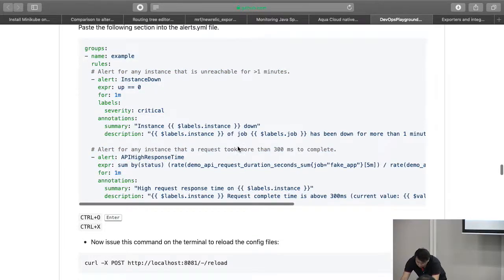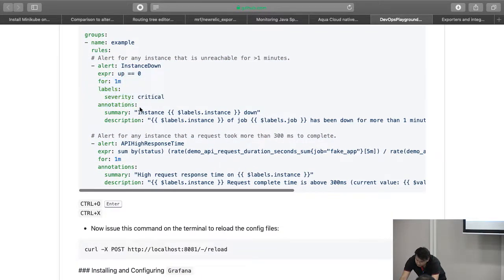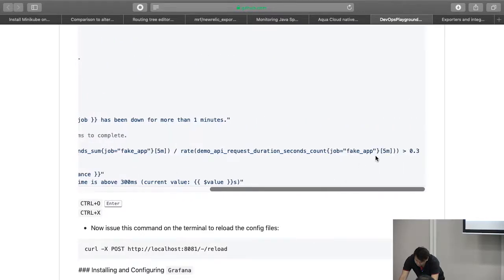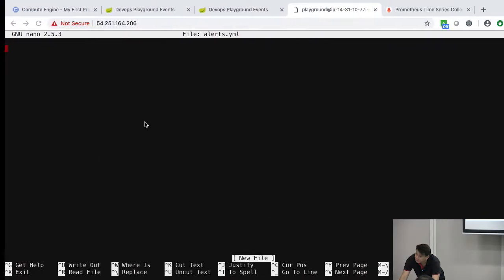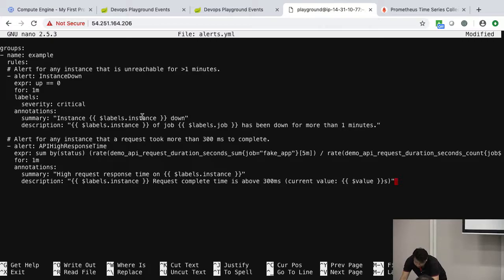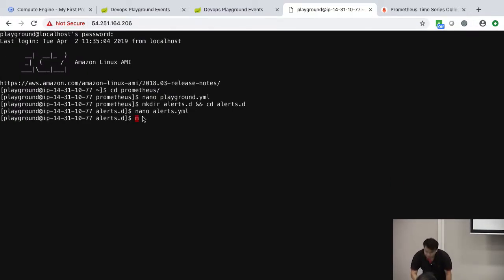For example, if it's down for more than 1 minute, I want to fire. If this thing is more than 0.3, I want to fire for more than 1 minute. So we put in 2 rules: anything that's down for more than 1 minute, any transaction that's more than 0.3, fire the alert. Same thing, Control O, Control X.